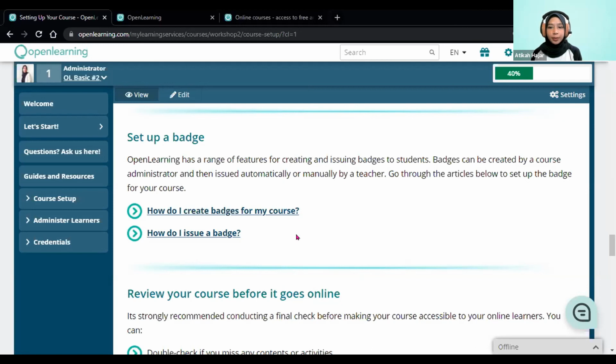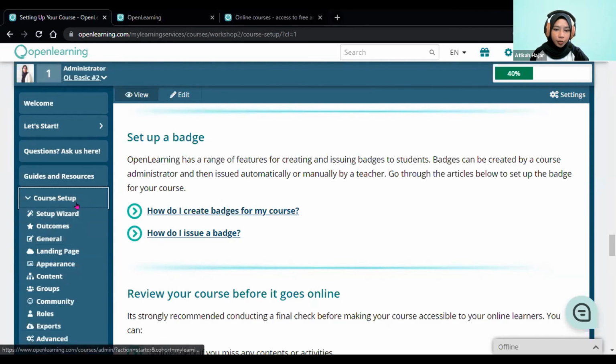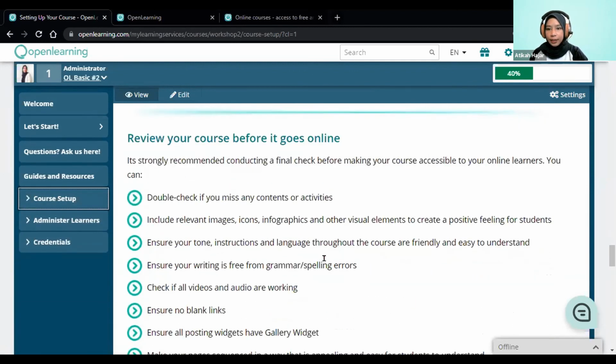Badges can be created by the course admin and then issued automatically or manually by the facilitator or teacher. So you can go through the articles here to see how you can create the badges. But just to let you know, you can just go to course setup and community to create your badges.